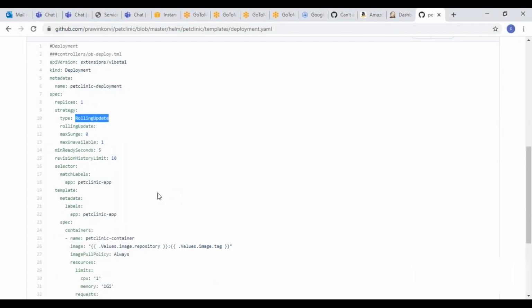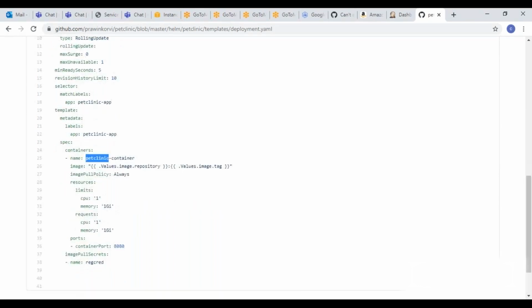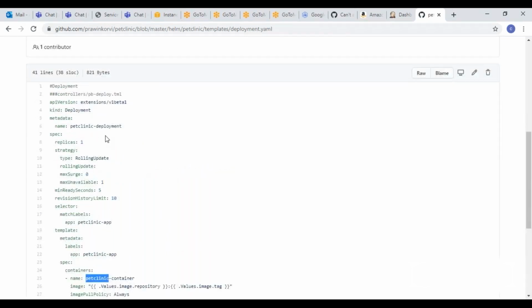Here this is the name, the labels name, and inside this, whatever applications get deployed, this is the container specification. So to that container, what specifications are you giving? This is a name for the container, and I did not configure variables for all the fields. Basically, in real time, we can configure them. We don't always need to come to the deployment.yaml file.